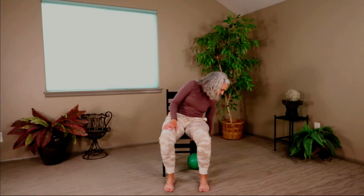Now we're going to go ahead and grab our ball, and we're going to have it in a hand to start with. What I want you to do though, you're going to have your ball right here for right now. We're going to lift one knee up to tabletop, and we're going to put it down, and we're going to lift the other knee up to tabletop, and we're going to put it down. Lift up and down and up and down. Last time like this. Okay, now that's a great version, and you can stick with that version.